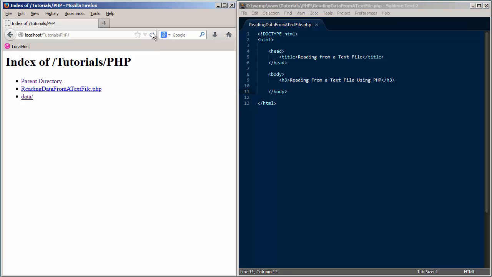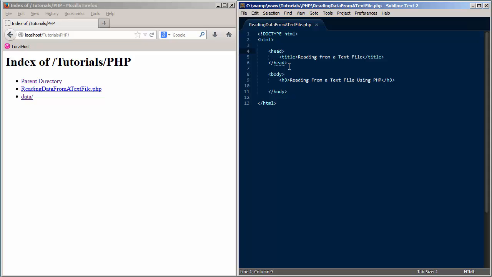If I go ahead and refresh this, by the way, you should now see that we've got that PHP file located in that root directory. This is kind of why I like having these things side by side. Real quick, let's talk about this. Standard HTML5 document. I've got my doctype HTML, then I have my HTML opening and closing tags, my head tags, which holds all the head information of my document.